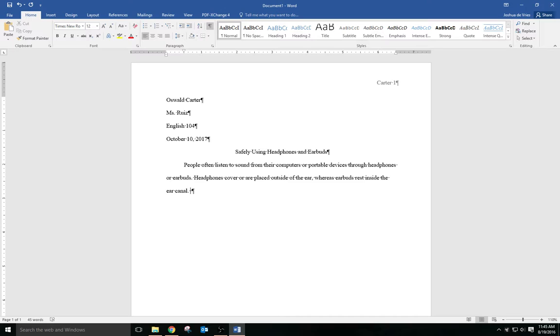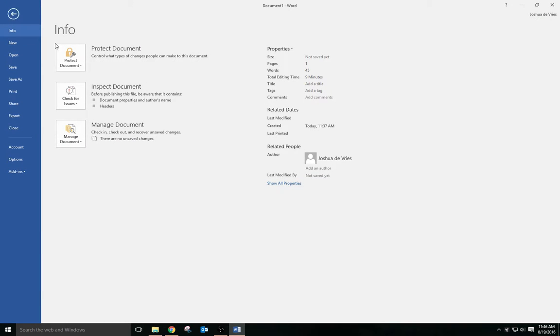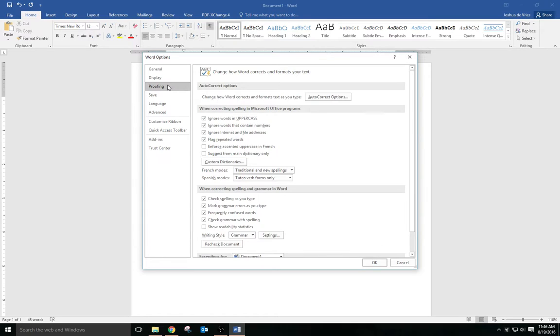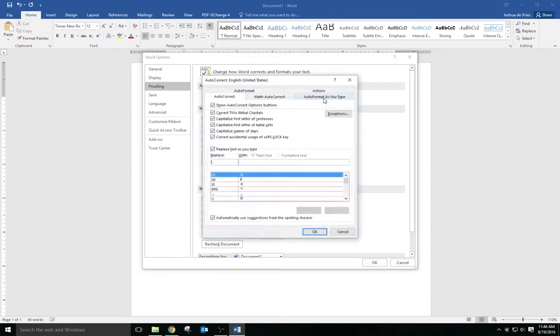Now, page WD76, we're actually looking at going into the backstage view. So we can click File, and then we need to click Options. And what we're doing here is we're looking at the section that says Proofing, and we are going to play around with some of these options. So autocorrect options, we have to click, and you'll notice all of these things are going to autocorrect. All of this list will automatically correct for you.